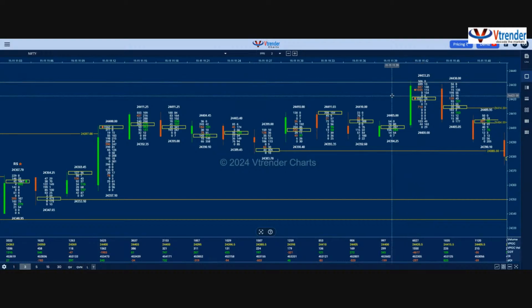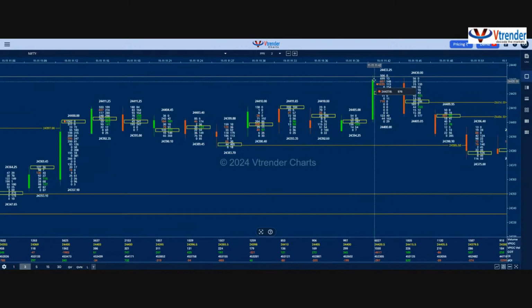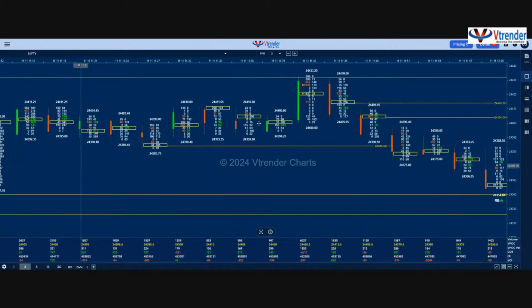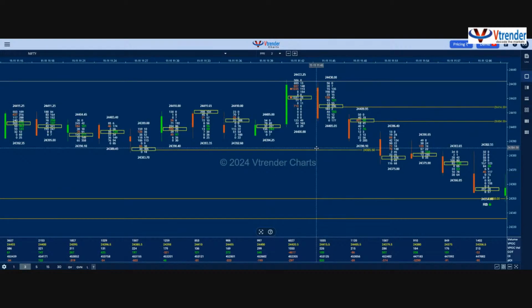So this was very clearly telling us that you need to book out of your longs, and any break of the low of this bar or this NPOC was a fresh short trade for a VWAP test, with the stop loss being the high of the day. If you know the previous order flow references and where the supply has come in, it becomes easier. And what the order flow does very beautifully is it starts leaving NPOCs.